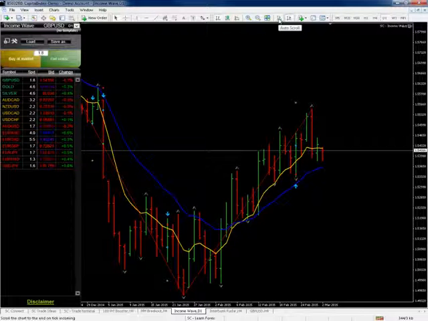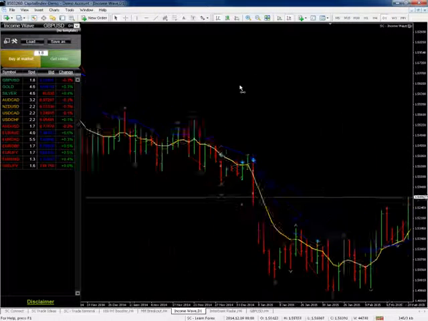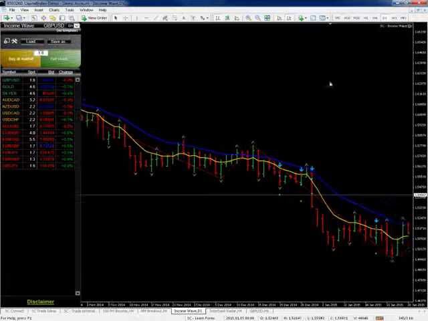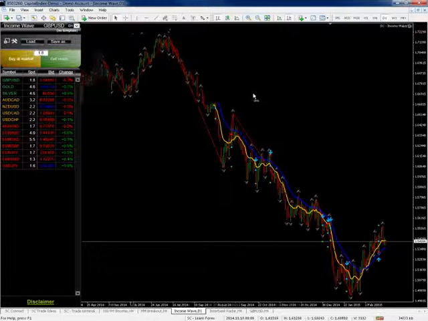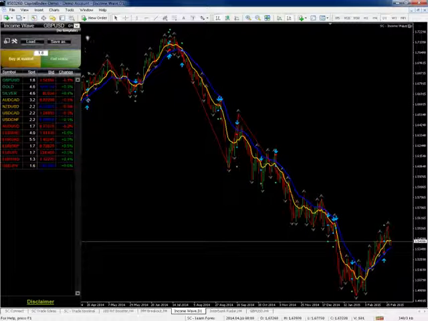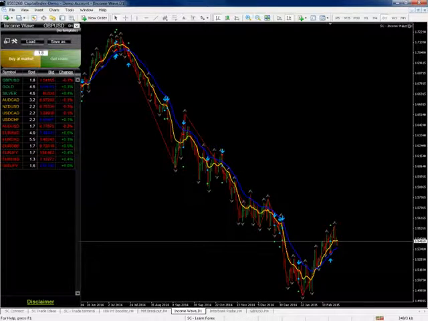It says auto scroll, so make sure you switch that off so you can go back as far as you want, and then you can use the plus and minus sign up here. It says zoom in and zoom out. So click on zoom out and then scroll back and see. Well, you'll have a level up here at 1.7 and a level down here at 1.5.